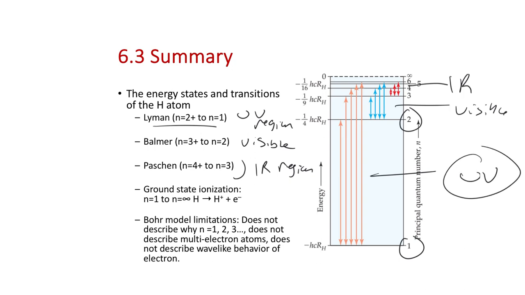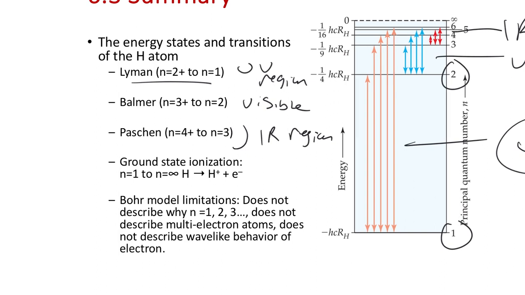And then a few limitations to talk about here, the Bohr model. This equation's nice, this approach is nice for one atom. So this whole approach of calculating specific changes of energy as a function of the n value, thinking of the electron residing in some type of, maybe you start to think of like an orbital nature here, maybe you're getting that from the Bohr model, but we're really limited to hydrogen mathematically. And so this also doesn't describe why we can't have values in between n equals 1 and 2. It doesn't really tell us at all why the n has to be a whole number.